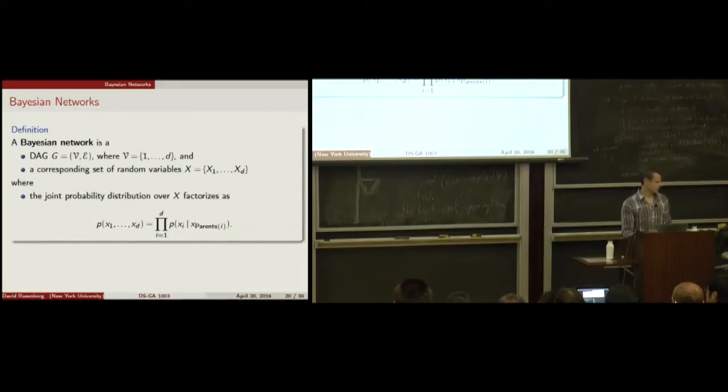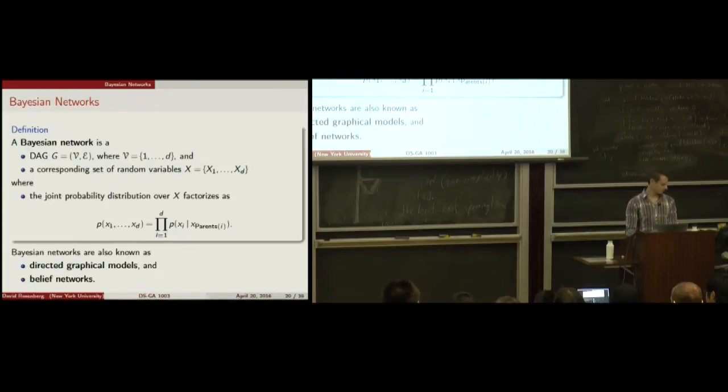This is a formalization of what I described to you. The joint distribution factorizes so that the probability of xi only enters via a term that has the conditioning based on its parents. So this describes the factorization of the joint distribution on these random variables. Parents are just immediate parents, not ancestors or anything else. That's what makes things very simple.